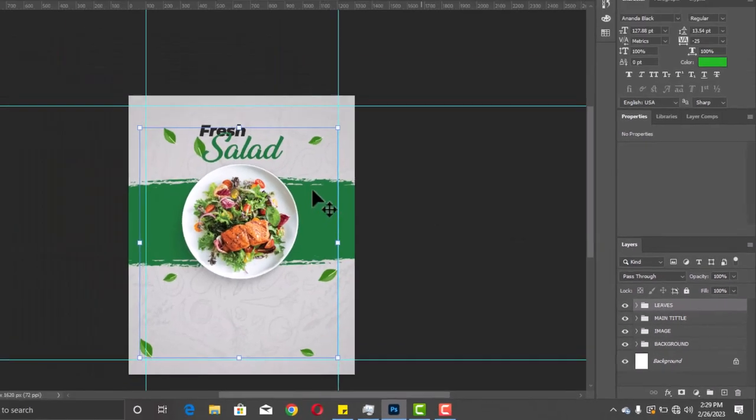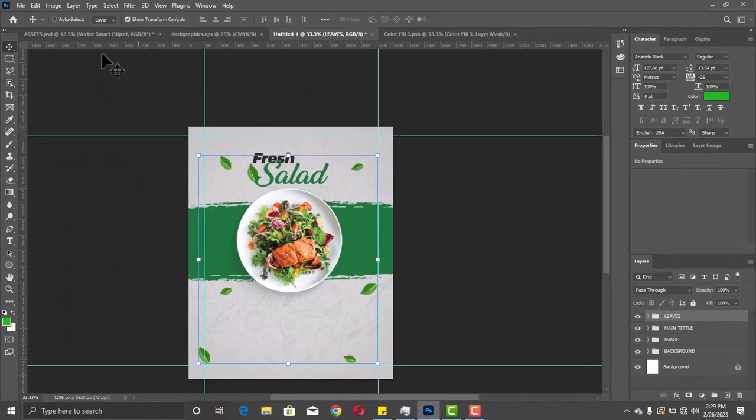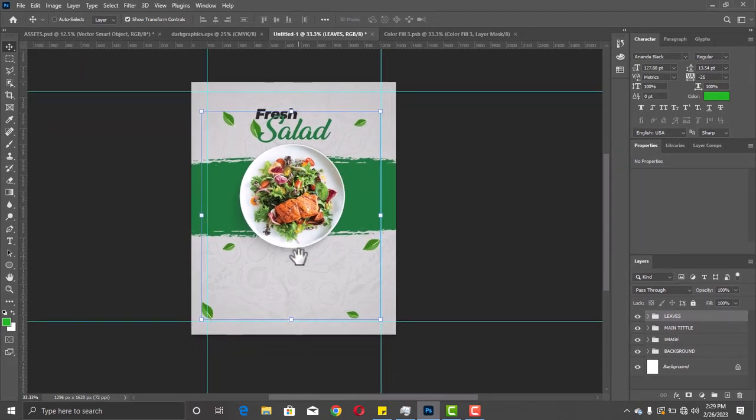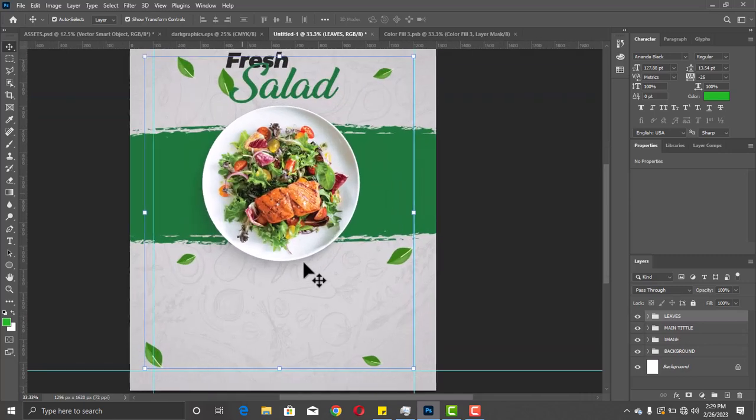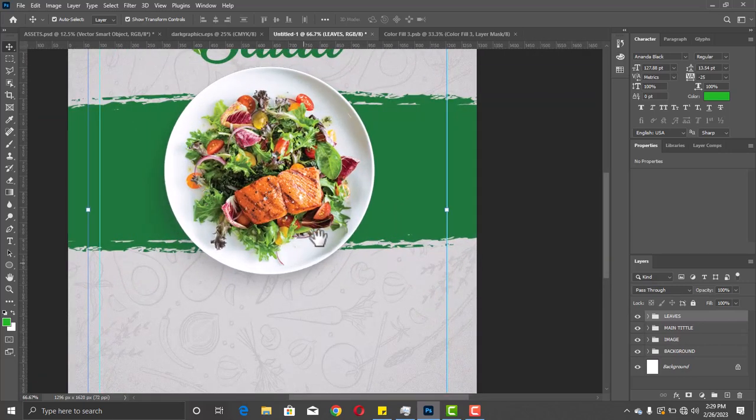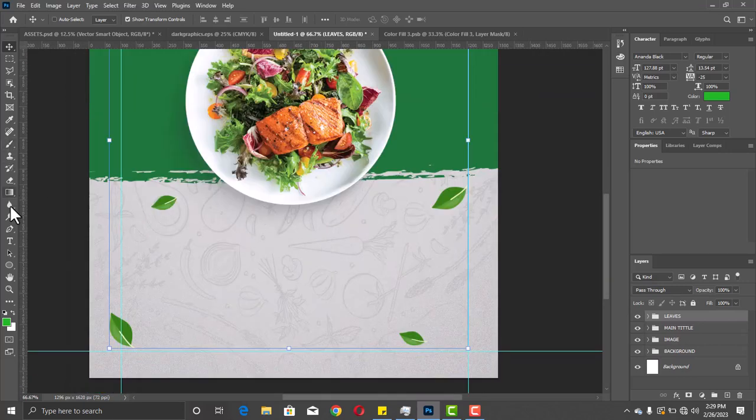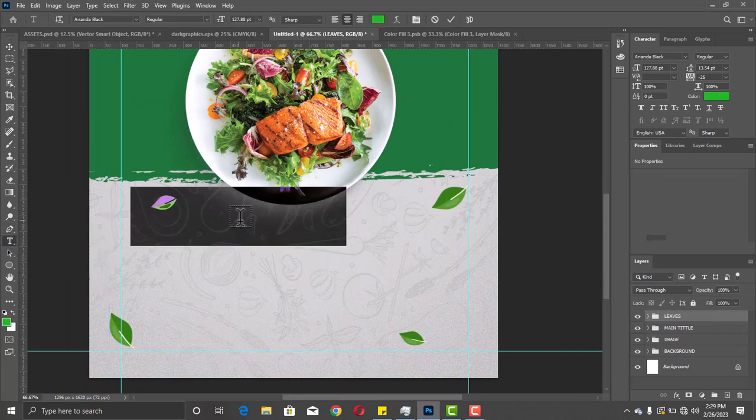That's done. Now the next thing we want to do is we want to add some text right here. So I'm just gonna zoom in. I'm gonna take my typing tool and I'm just gonna add a text right here.